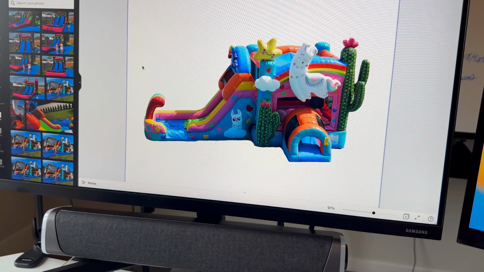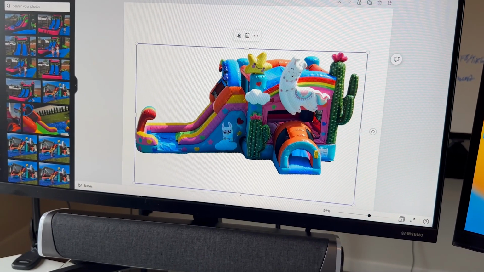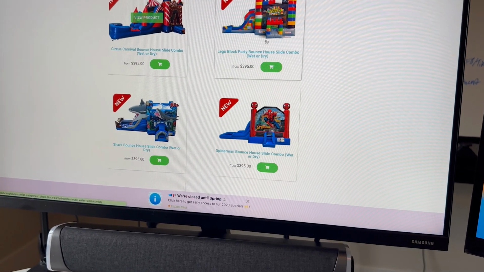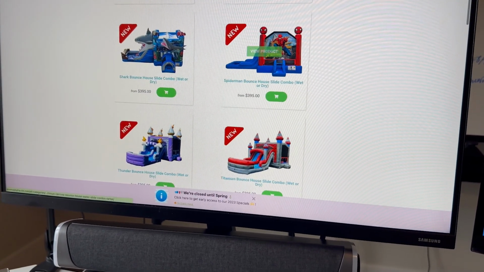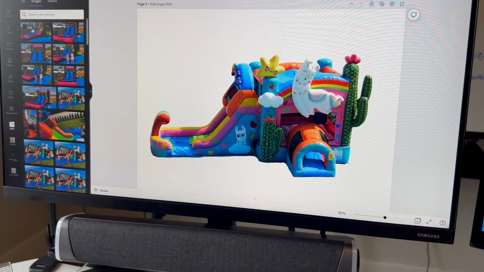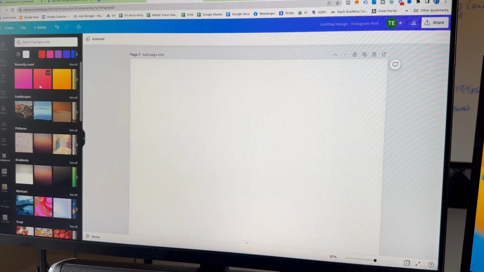And that looks awesome. Now that we've done that, not only can we use this as a white background, like here for our inventory, you can now add things to it, like these new buttons or backgrounds if you want to. So now I can go ahead and add elements from here. And if I wanted to add a background or something like that, I can easily do that, and it could just really make it pop. How easy and awesome was that? This is gonna make your website images look so crisp.